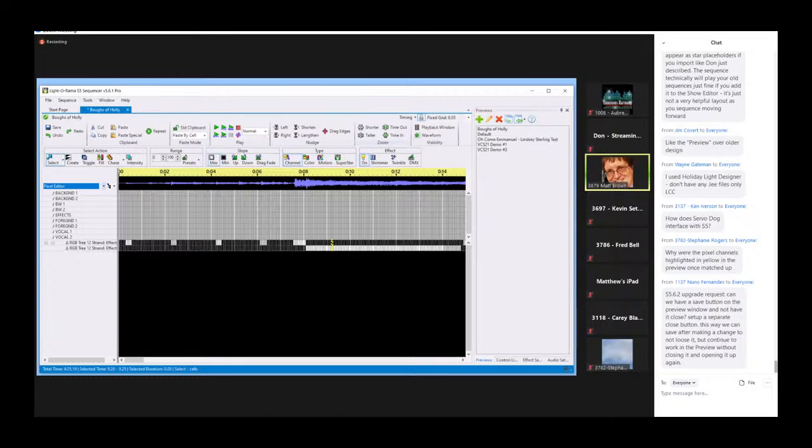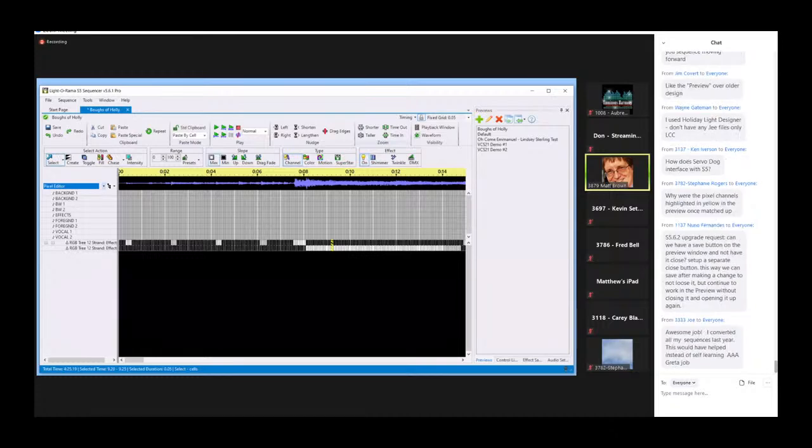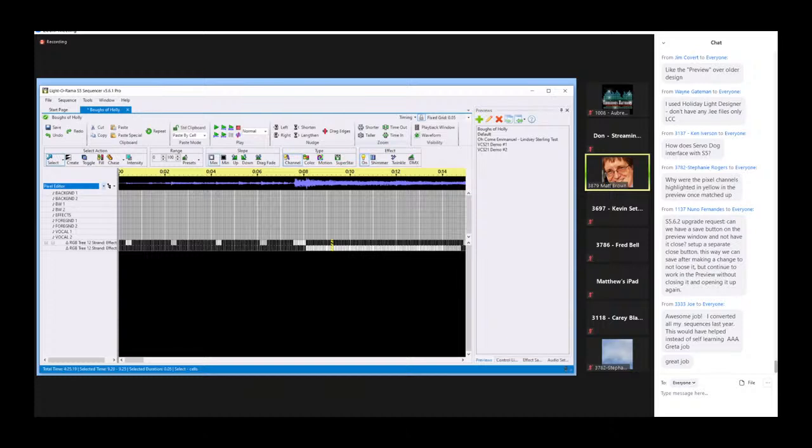Save button on the preview window and not have it close. Yeah, we've had that request before. It sounds really easy, but behind the scenes, it's actually really complicated. And so that's why we haven't done that yet.